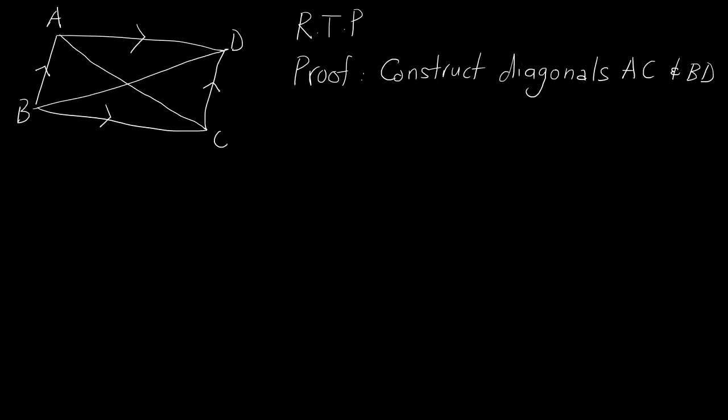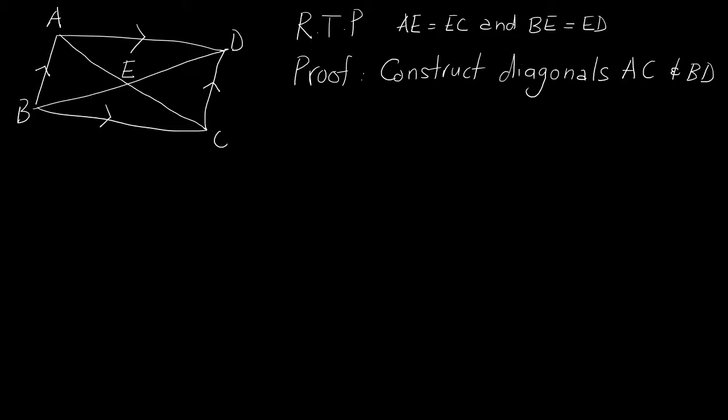Okay, so our required to prove, coming back to that, would be, and we'll call this E. Let's call that E. So now it would be better for us to do the required to prove. So this would actually be to prove that AE is equal to EC, right? And to also prove that BE is equal to ED. So now it's clear for us to see which lines we are speaking of. Okay, now we can continue with our proof.